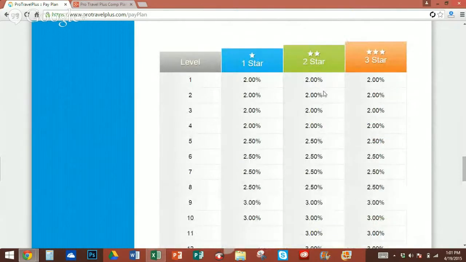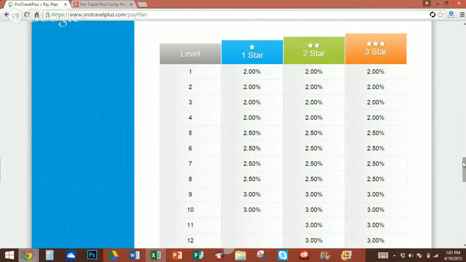Our matrix is a 2-wide matrix. So that means there can only be one person on my left side and one person on my right side. So what happens is if I have more than 2 people that I've recruited, which I have, those people are going to fall down in my matrix to the people below them, below my 2. And it's just going to keep spilling over. The spillover happens from top to bottom, from left to right.